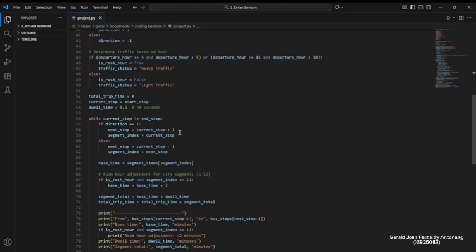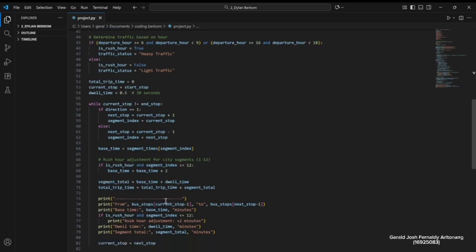For each segment, it looks up the base travel time from a list, adds extra time if it's rush hour, and adds the dwell time to get the total time for that segment. It prints this information so the user can see the stops, base time, any rush hour adjustment, dwell time, and the total for a segment. Each segment time is added to the total trip time.